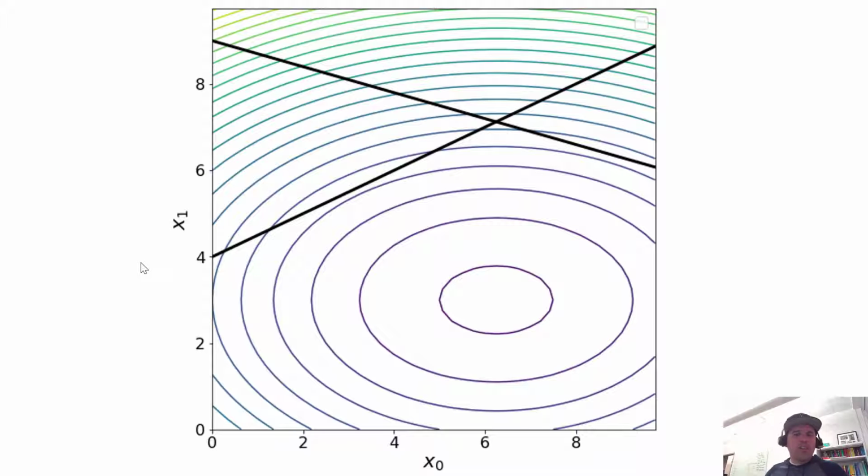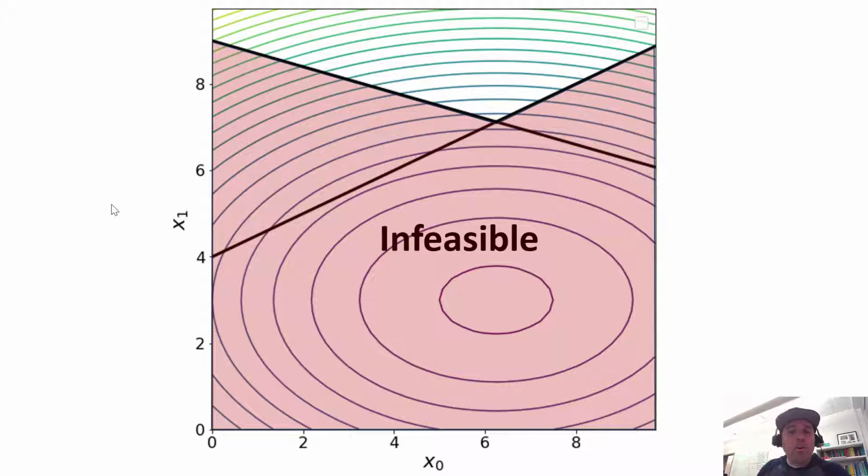So if we look at a graph of this, here we have x0 versus x1. This is our whole feasible space in terms of our upper and lower bounds on each variable. But now we have these two constraint lines, and recall that for a feasible solution, h needs to be greater than or equal to both of these constraints. So it needs to be greater than or equal to this line and greater than or equal to this line, which means that now everything below either of those lines is going to be infeasible.